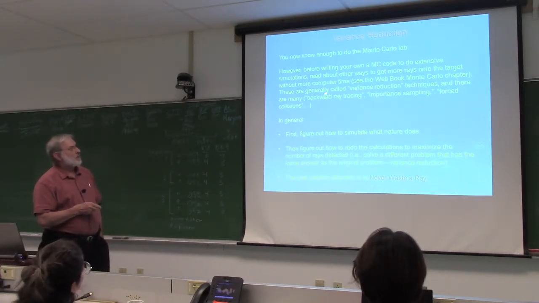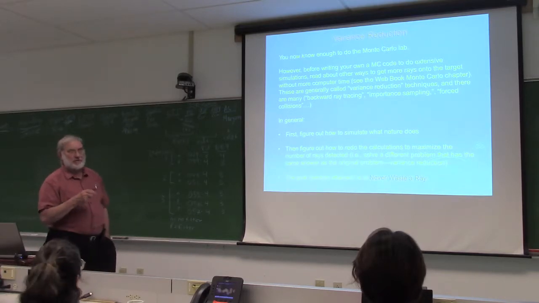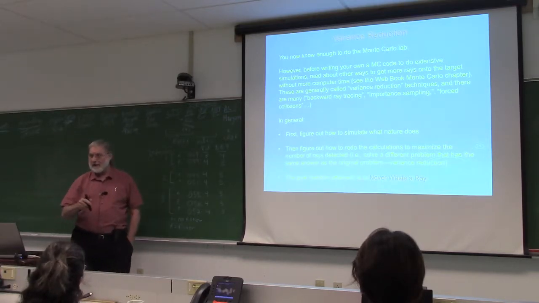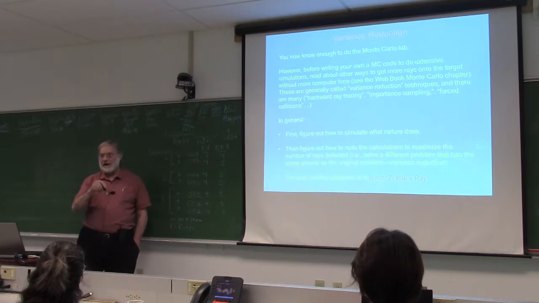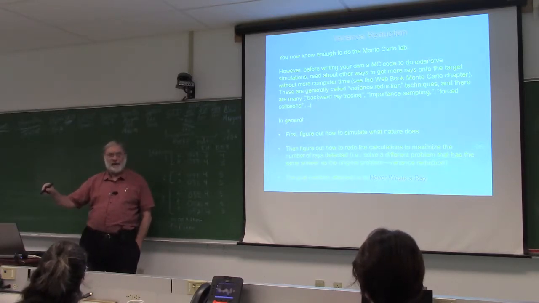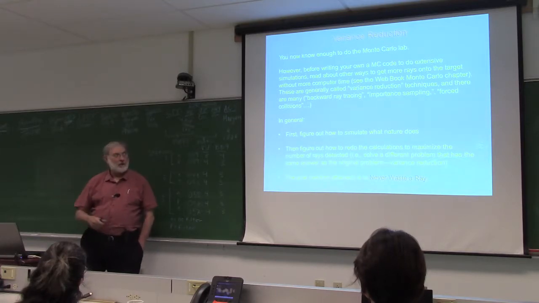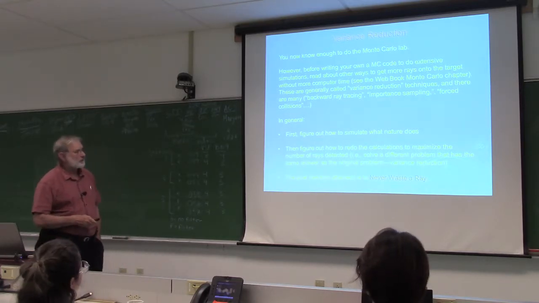And so what you do with Monte Carlo, you need to write a code. You sit down, you figure out, what does nature do? Maybe you write the code that computes that. And then you sit down and say, now how can I get the same answer with less calculation? And you come up with some trick. Well, I'll show you one of those in a minute.